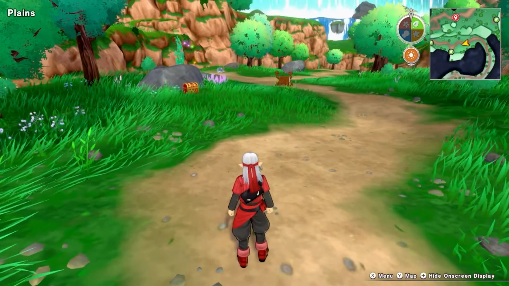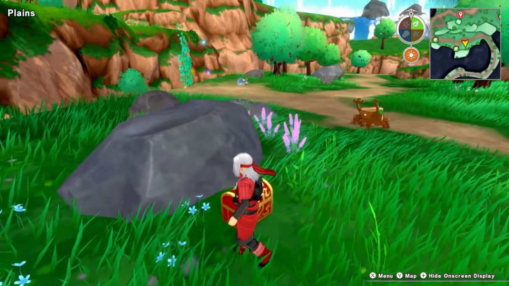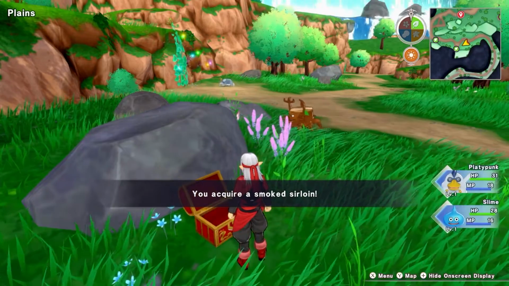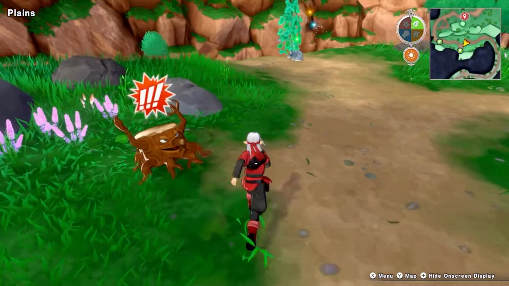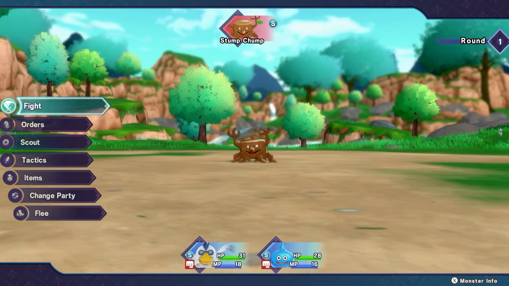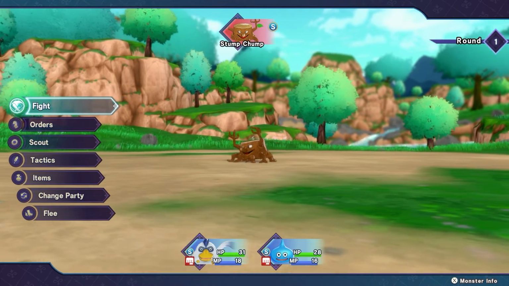I guess if you want to complete your entire bestiary, you can open that menu and see how many you've got left to find. And we have our first treasure chest here. A smoked sirloin. Okay. We'll save that for later when we're feeling peckish, shall we? And we have our next monster here. So one of the things I've just learned is that you don't have to use Scout to capture an enemy. In fact, if you just defeat them regularly in battle, there is a chance that they might just join you anyway.